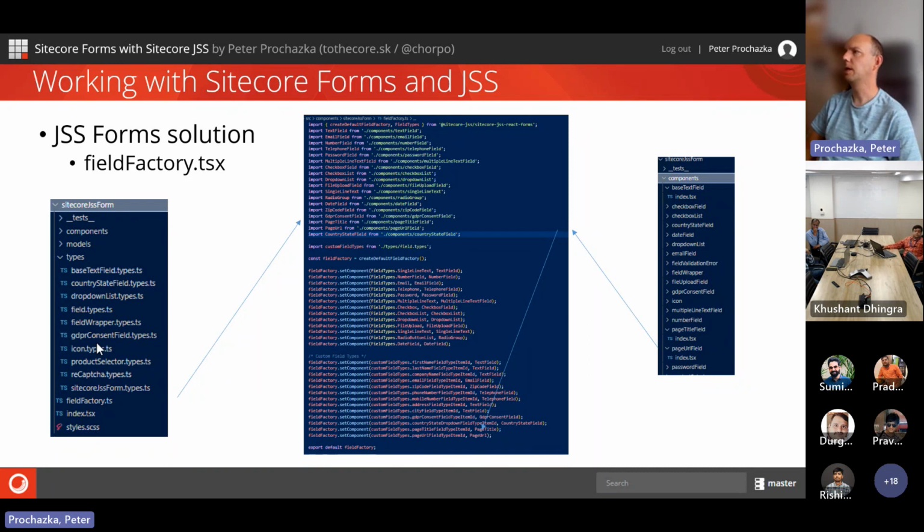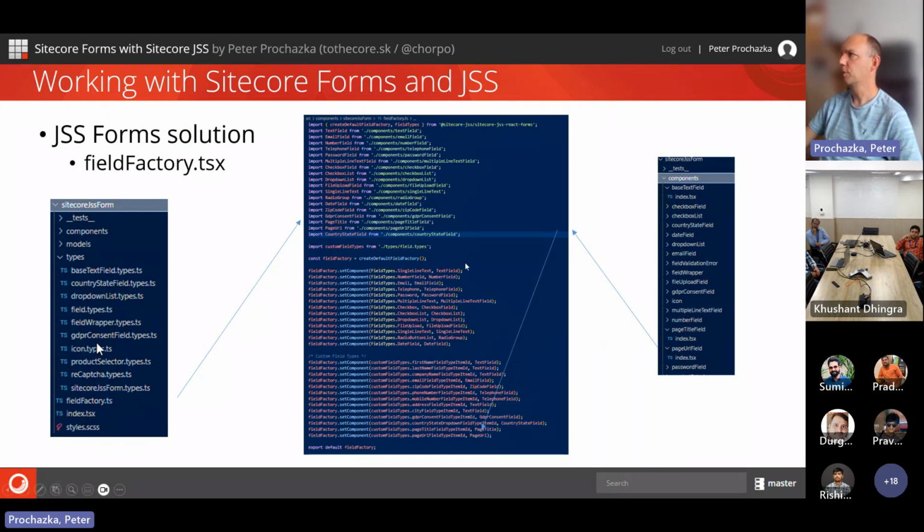We have basically opted for using the simplest solution possible. We are just using HTML because we had really strict design requirements. So we have only used inputs and these kinds of HTML elements to create these form fields.